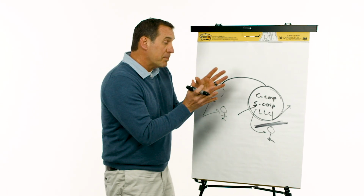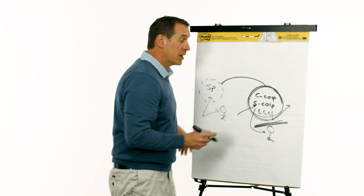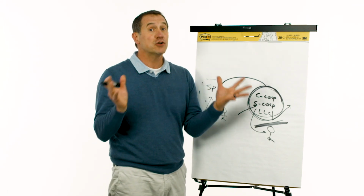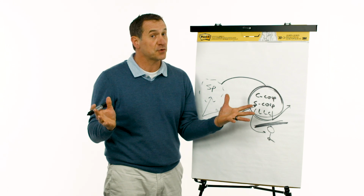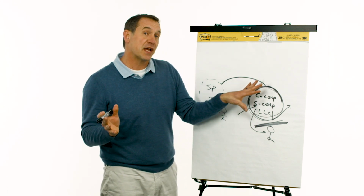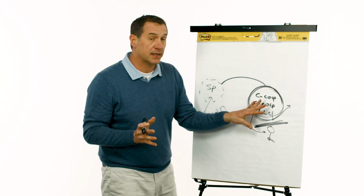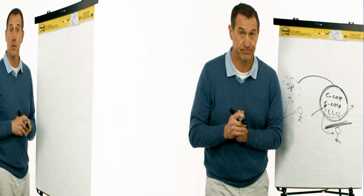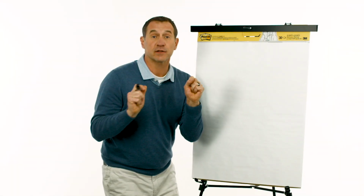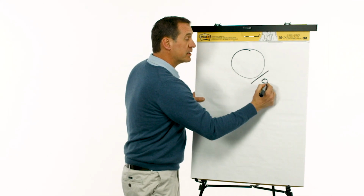Now, we want to maintain this veil so that doesn't happen. But this corporate veil is a principle that's been in America for over 100 years. And there's thousands of court cases and statutes around the country giving us this protection as small business owners on Main Street America. So we want to protect it. Let's go into some of these principles that will help us out in the operation of our business. So, how can I protect the corporate veil? So here it is, this little warm blanket, and we're trying to protect ourselves.